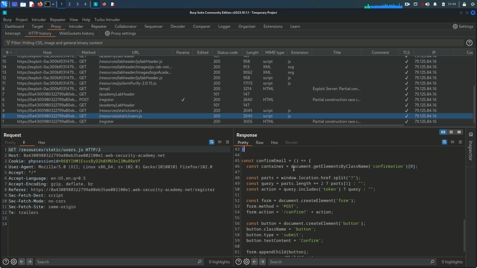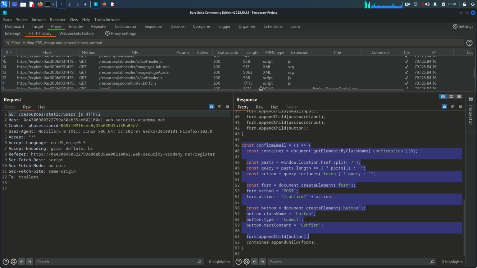But if you scroll down, there is one more interesting part, and this is the most interesting thing. Why? Because we cannot access any email link or confirmation link, so we have no idea what this link contains. But if you see this part of the user.js JavaScript file, you will be able to understand what this confirmation link is all about.